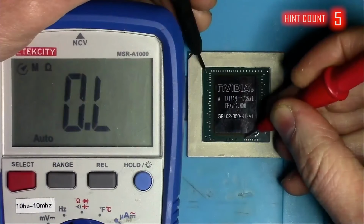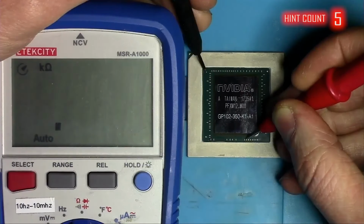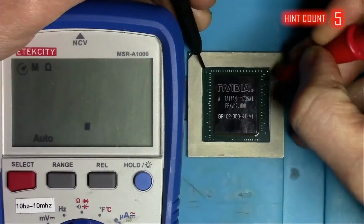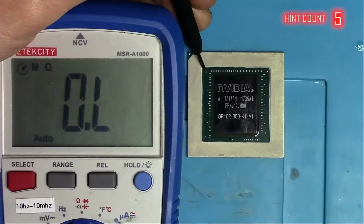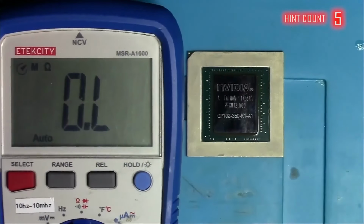The first one is a frequency generator with 7K. The second one is another PEX, 41 ohms. Memory controller is any of these here at the top, 51 ohms. A little low to be honest, but you never know. This GPU is rather questionable, but I'll give it a try anyway.